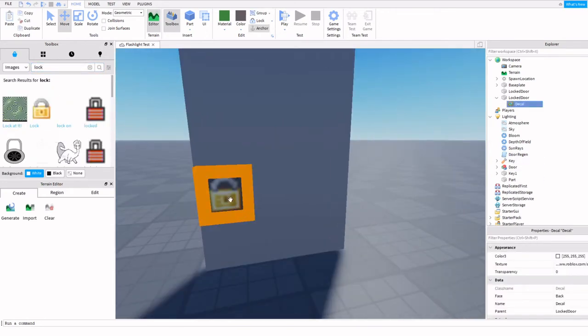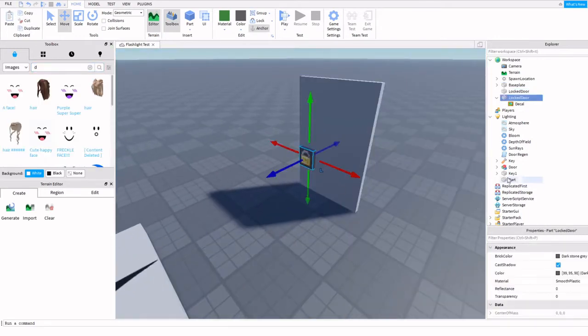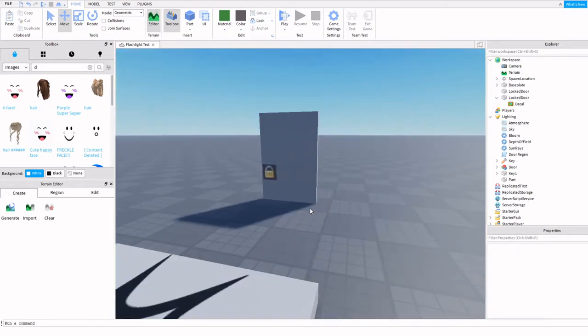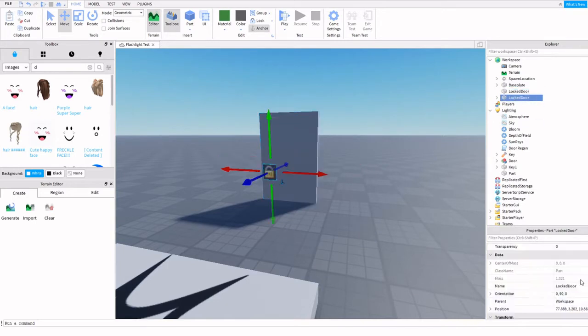I'll just put it there. I am going to anchor it, make sure it is anchored and everything. Okay, and I'm just going to call it lock.